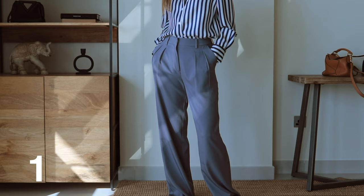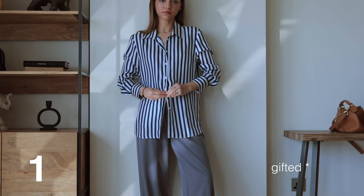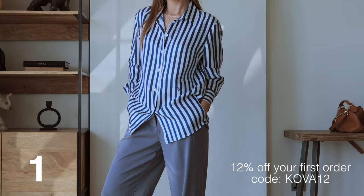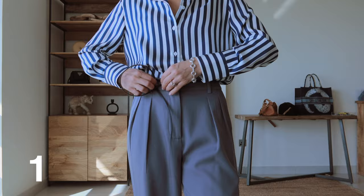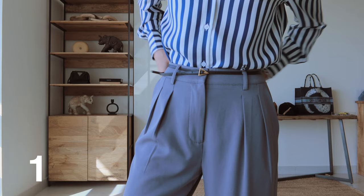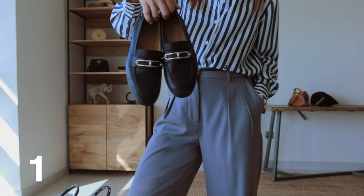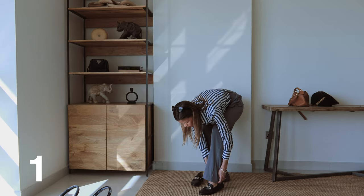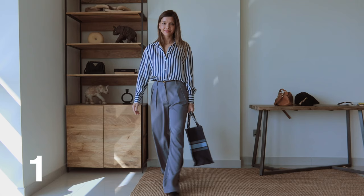I want to show you how I build outfits and accessorize them. In the first outfit, I'm going with a pair of loose-fitting pleated gray trousers from Naked Fashion. My shirt is the Amalfi Striped Silk Shirt — a beautiful navy and cream shirt in silk by Lidysilk, size small. I'm adding a white metal bracelet. You can add a statement watch if you have it, and I also want to use a thin belt here — I have one from Bottega — just to give some waist definition, as the top and bottom are quite loose-fitting.